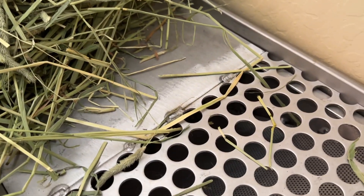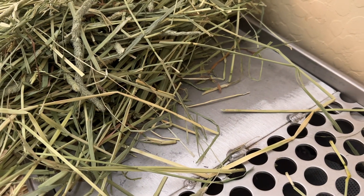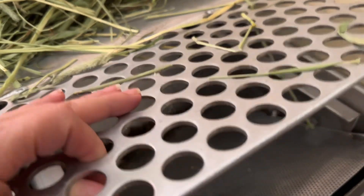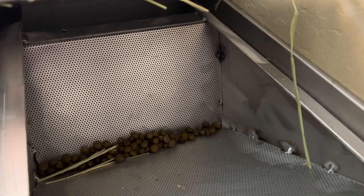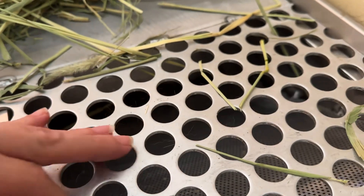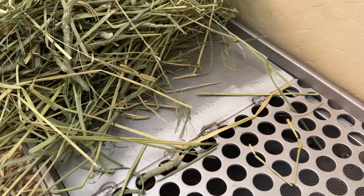Yesterday she actually used it very well. The problem being that when she urinated, it would get caught up even in the little bit of bedding that was there, and that kind of defeats the purpose of this. This whole system — a kind of prototype first draft — is made to catch the poop and allow the urine to go through the bottom. The urine goes through those little holes and collects at the bottom so that you have poop and urine separated, and then we can measure the amount of urine on different types of hay and different amounts of greens and things like that.